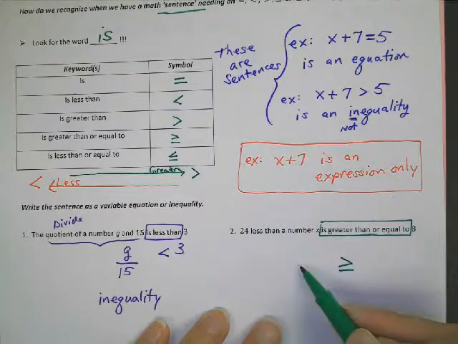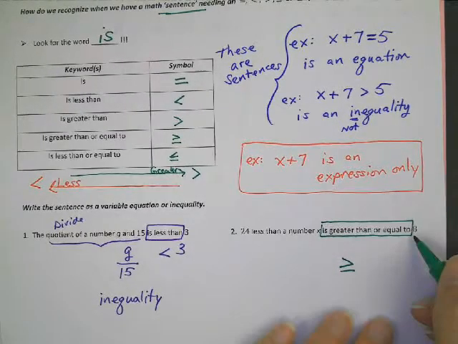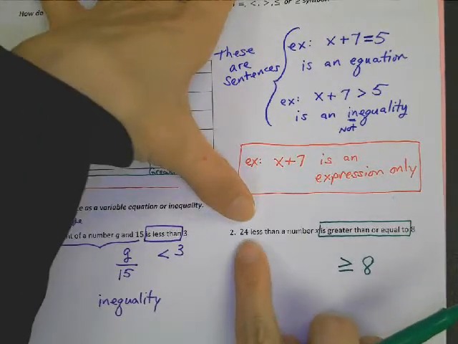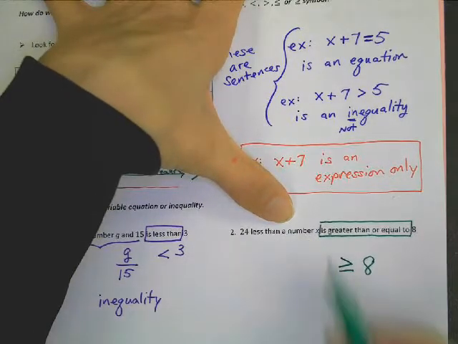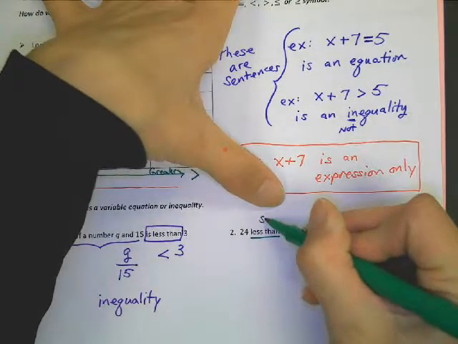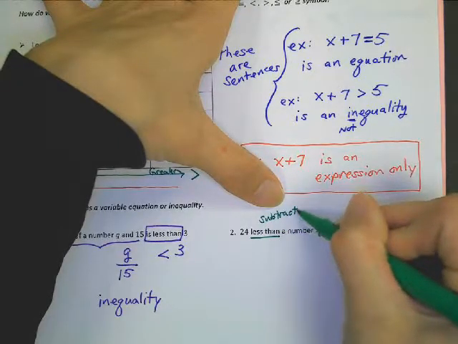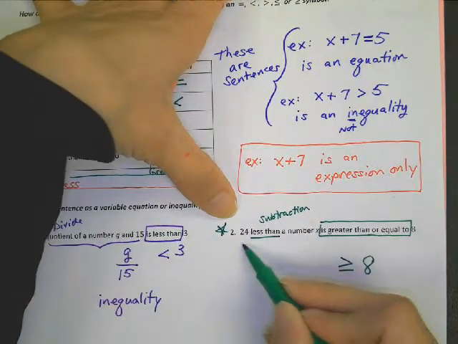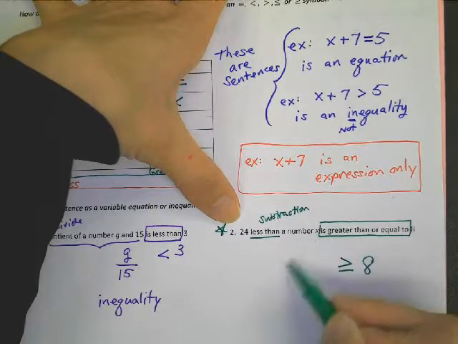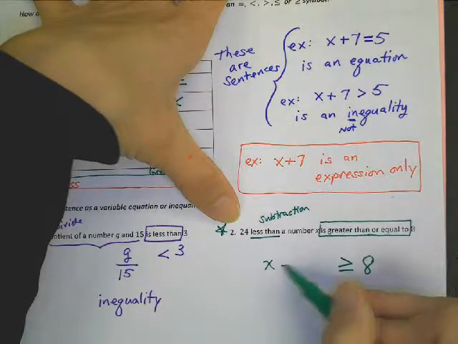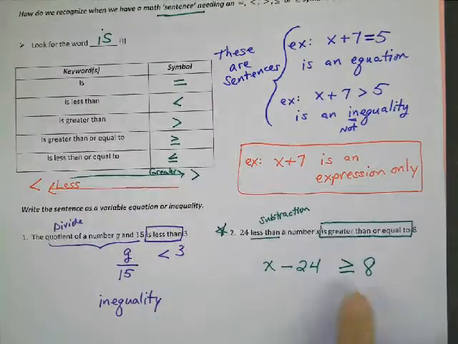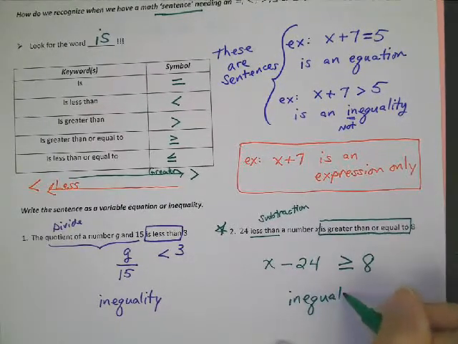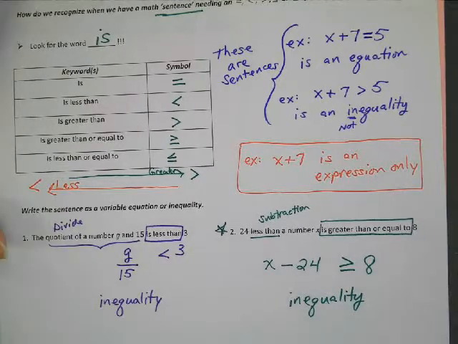Okay, now let's make the left side. 24 less than a number x. Less than means subtraction. That we studied yesterday. Okay. Oh, wait a minute. Isn't this the tricky one? 24 less than a number x. This is the one you have to switch. X minus 24. Since this is the greater than sign, this is also an inequality. Inequality. So let's just go up here. These ones right here are all inequalities.